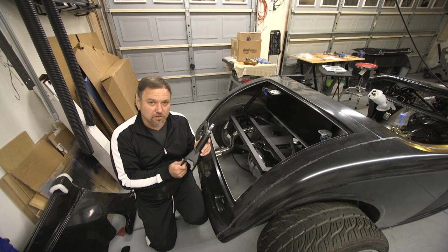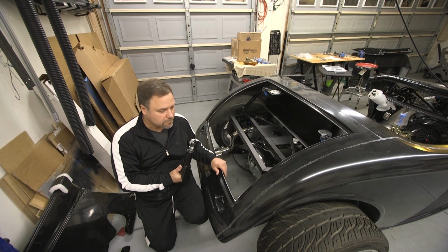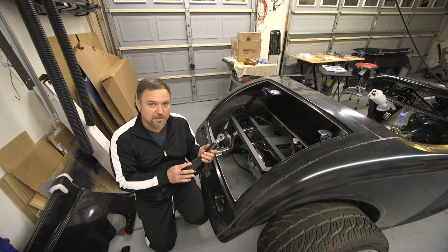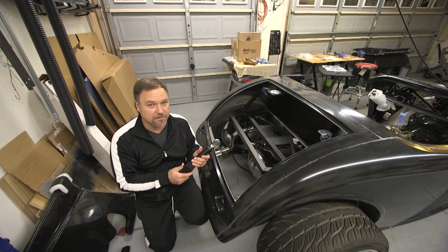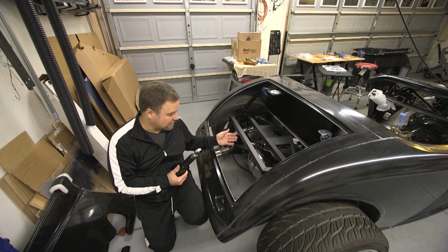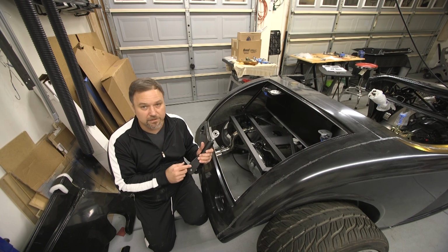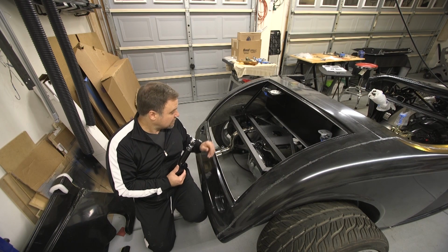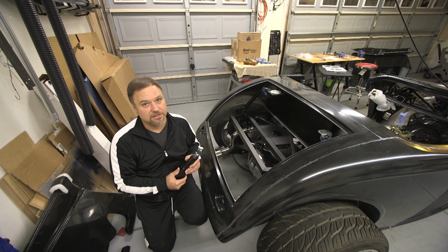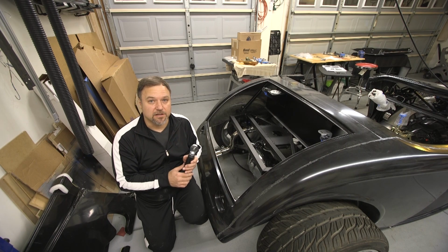So I got my new upper control arms in that are adjustable, and I got to pull my old ones out and put these in. But I still have to do the modification on one side. Now I'm assuming they haven't done that because they assume that people have different rear ends and so they want to give a full one and then you modify it to the one you have. However, this is the stock Moser back end that you order from them, so you would assume that maybe this would be already ready to go. But in any case, I still have to modify this, and I'm going to pull one of these out, leave everything else in, and try to modify this tonight, get this ready so I can install it.